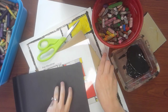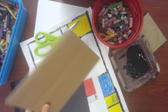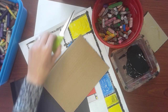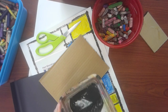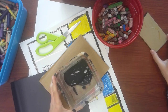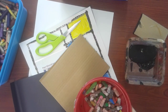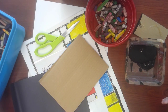You need cardboard, so maybe just like the edge of a box. I just got this from a box, it's just a scrap piece, and that is to make your stamp, which we'll talk about in a moment. You need a pair of scissors. You need black paint inside a tray, a cup, which could be a paper plate or just a wide cup. It just has to be wide enough for your cardboard to fit in it. You need oil pastels, and if you don't have oil pastels, you can also use crayons, so that's your choice.